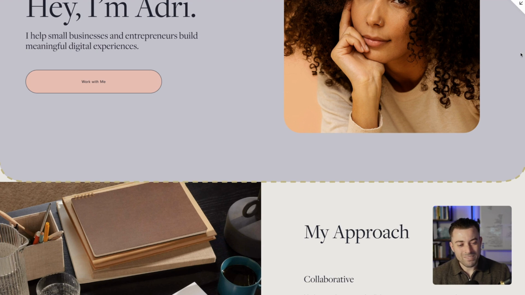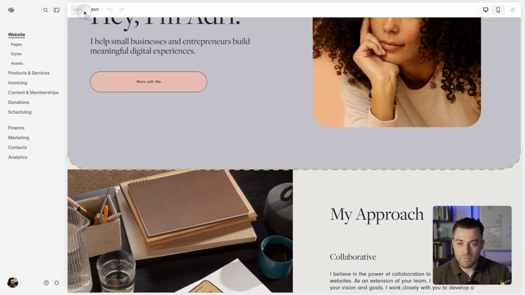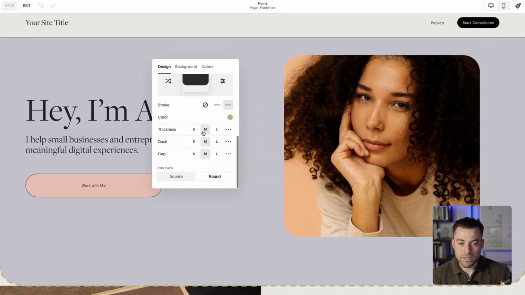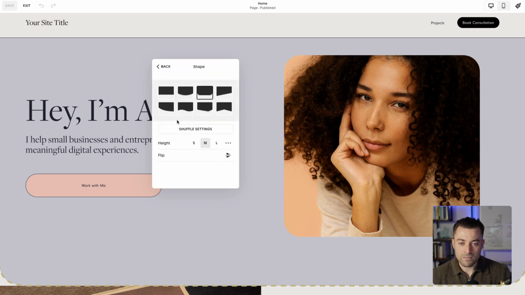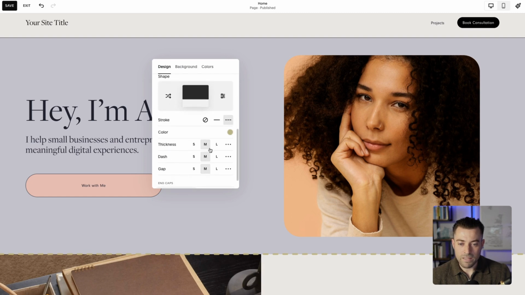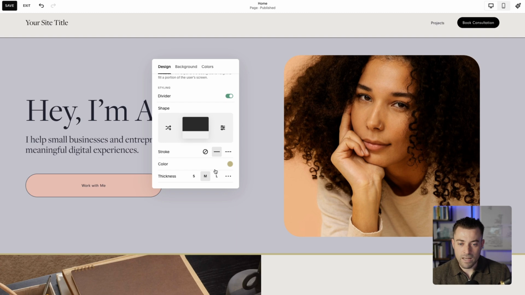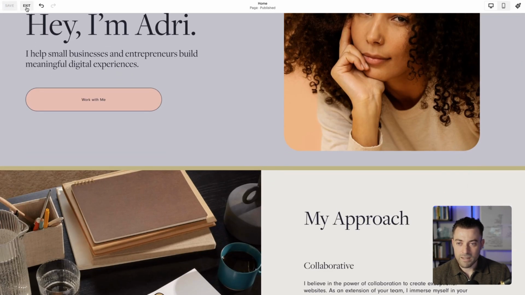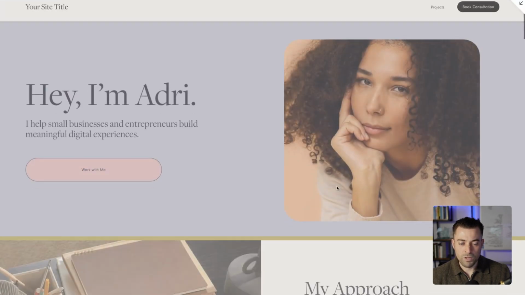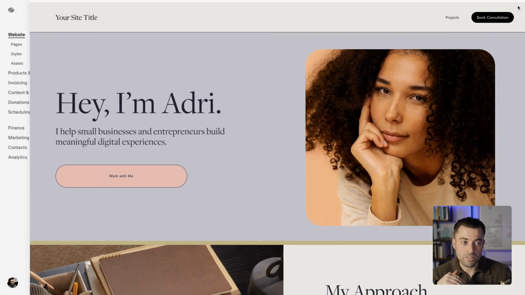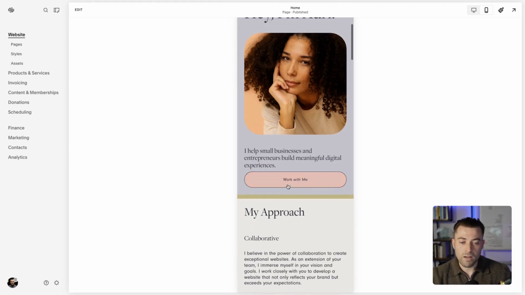Great. And you can see we've got the divider. I'm still not happy, so let's go back in one more time. Edit section, bring this in so you can see it. Head to the divider, and then let's take the shape off entirely. And maybe let's make this a solid line and large thickness. That looks better to me. It looks a bit classier. Save, exit. If we blow this up, you can see, yeah, that looks cleaner. And now we've got that divider between sections. If you just want to check it out on mobile, you can also see it there.